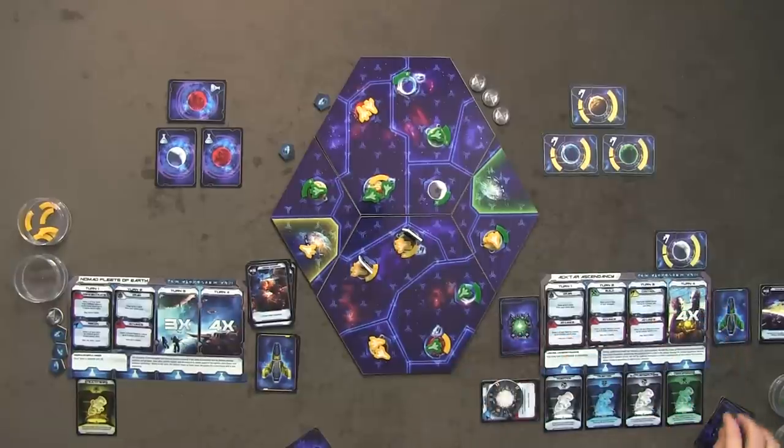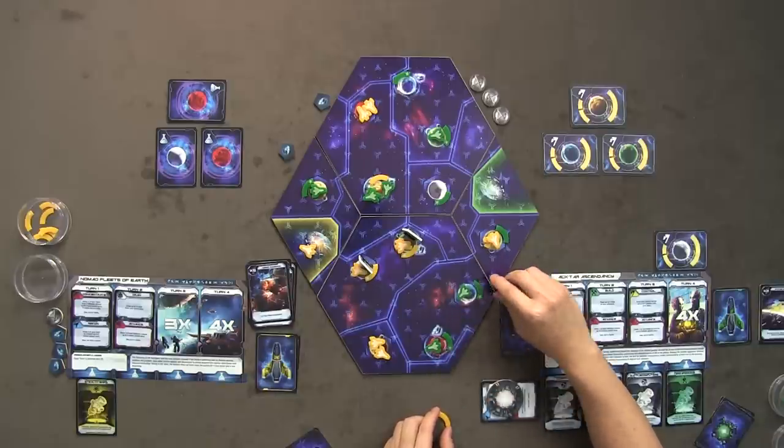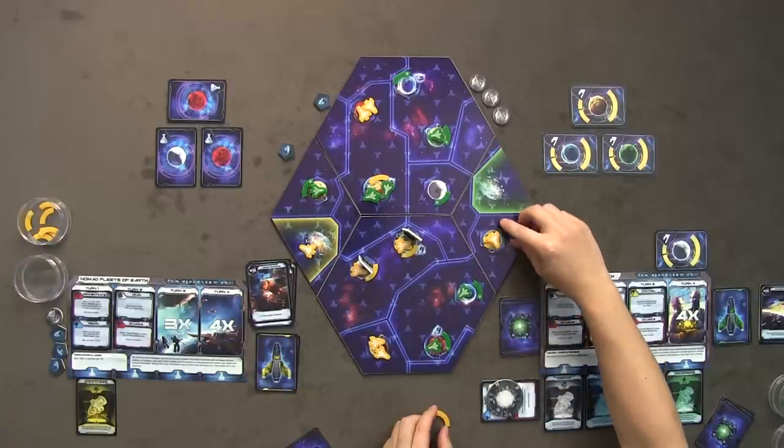I'm going to play control. Place control marker on up to 3 planets. How many can I control here? Just 2? So I'll take this one, which actually gives me total control of this sector. Wait, how'd you take that? Because I just did control. You don't have any ships there.